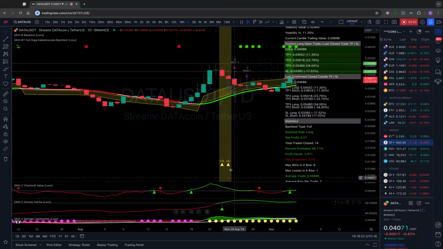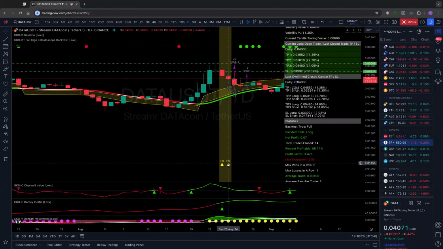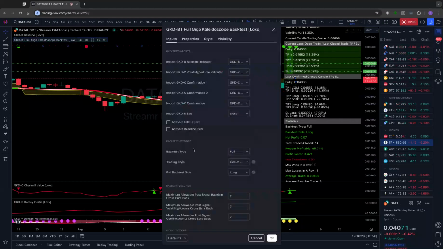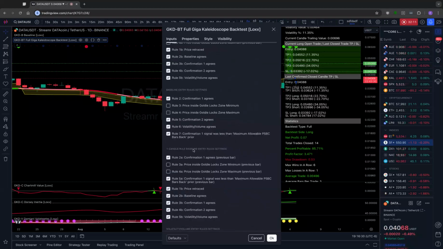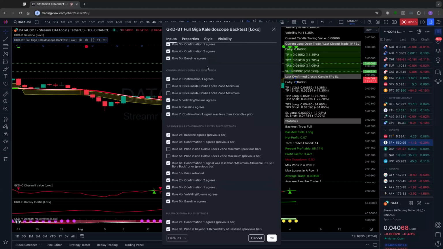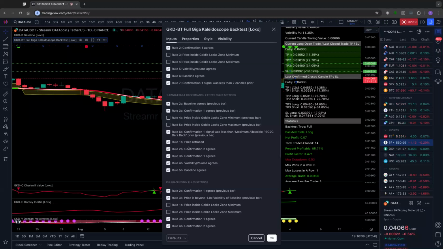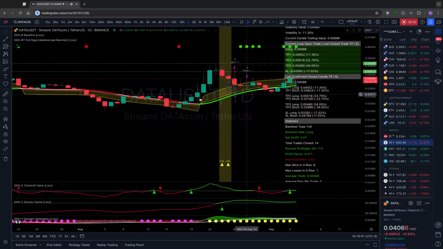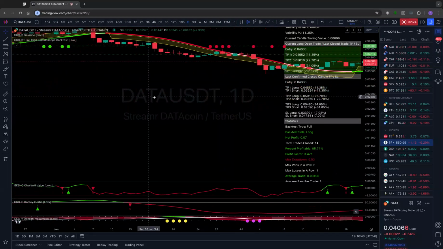Now, you're not going to see the signal show up on any of these indicators because this is a very complex signal. The one candle rule right here. We go to C2. Where is it at? Confirmation 2 entry. The one candle rule right here. This is a complex signal. You'll have to go through what that means. But you see that it takes both of them, to show you what they are.